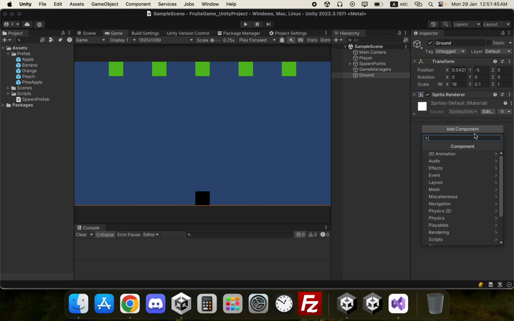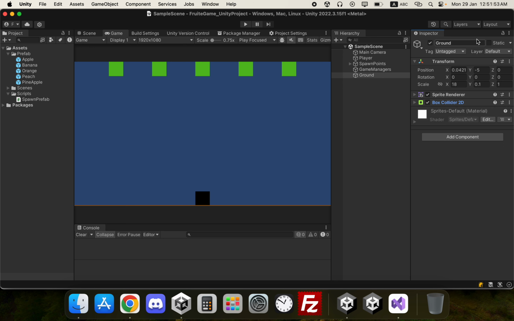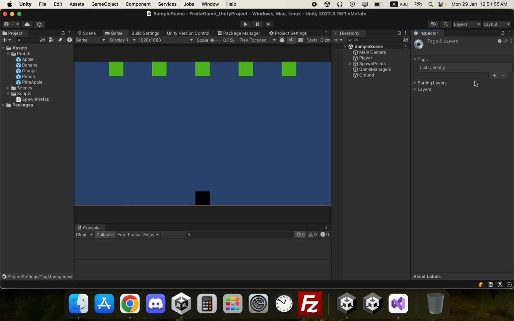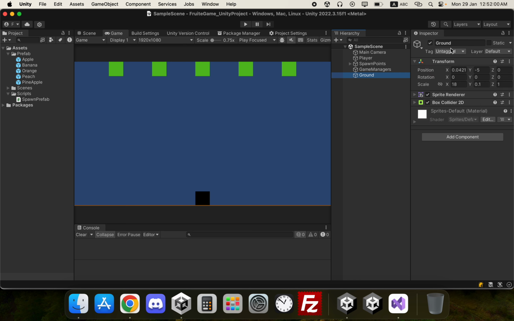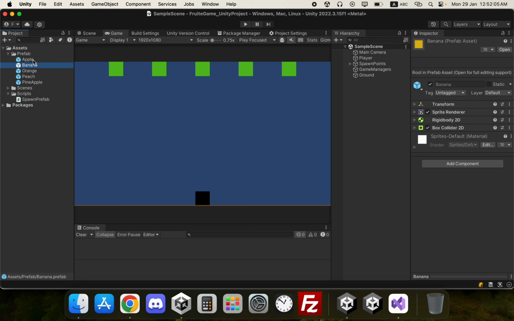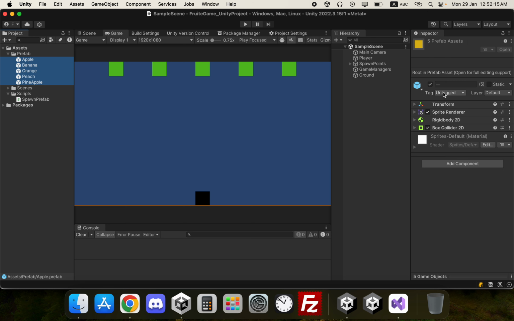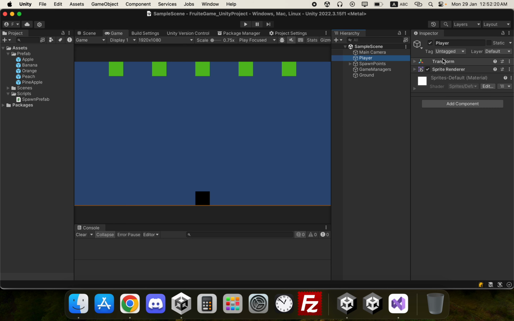Oh, sorry, I have to add a 2D box collider here, which will be triggered, and we will tag it as ground. And we will tag our player as a player.